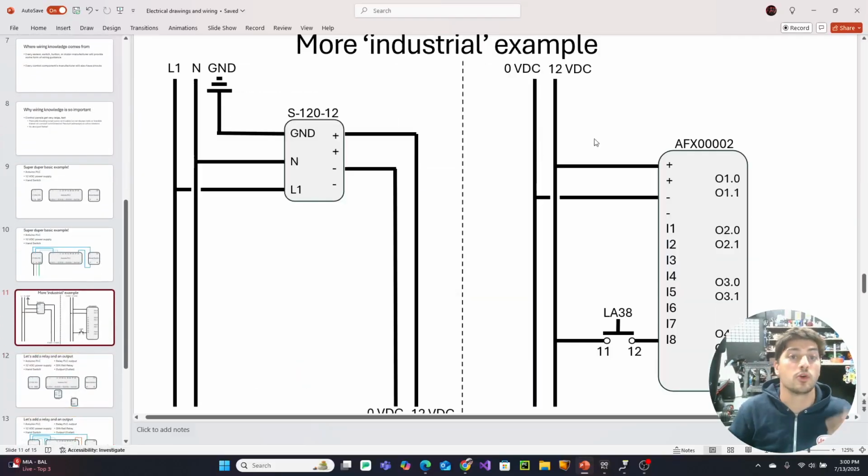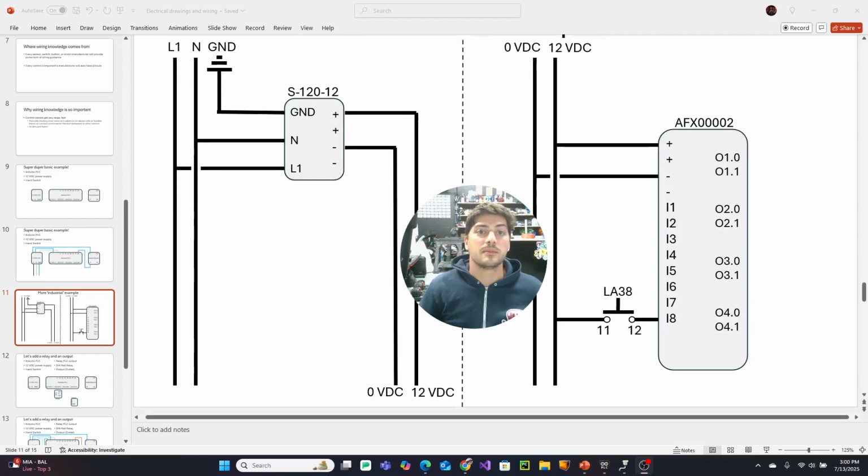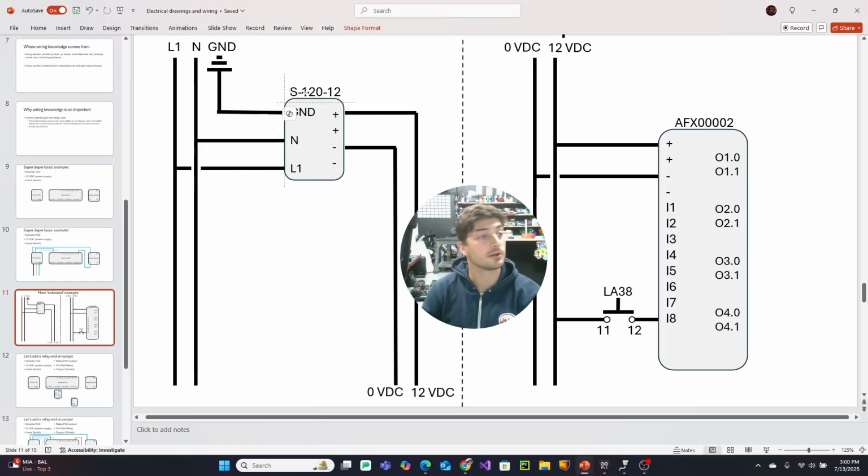And let's take a look at a more industrial example of this. This kind of looks more like what you should expect to see in an industrial control cabinet. Okay, I'll try to drop myself in the middle where I don't block anything. But this is sort of how you would expect to see that show up in an industrial control cabinet. On the left, you have your AC voltage in, you have line 1, neutral, and ground, and then they go into a power supply. And you can see here, I put the actual part number of the power supply that I got from Amazon. That's very common too. So you'd see maybe PSU1, like power supply unit 1, and then a part number for it. And then the pinout has ground, neutral, L1, and then plus, plus, minus, minus.